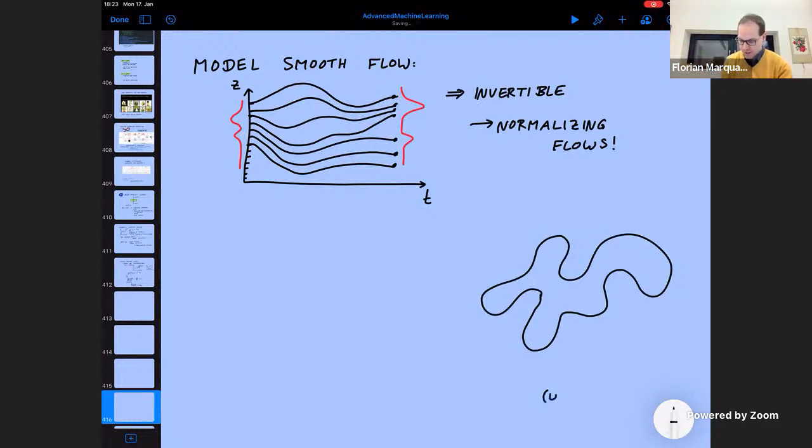So you could do something like, if you're interested in a two-dimensional surface, you could get a three-dimensional point that is actually a neural network function of the two-dimensional parameters on the surface. You could always do this. The problem is, though, with this approach, you would easily get quite crazy shapes that, for example, are self-intersecting, so that look like this. And this is not what you want to have.